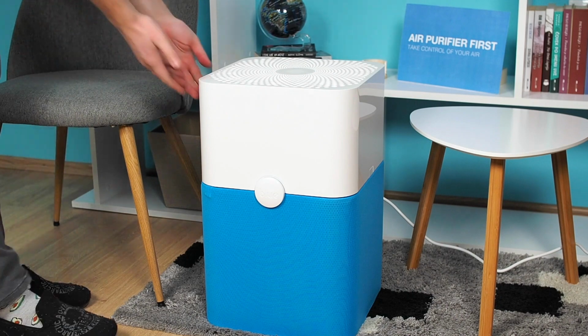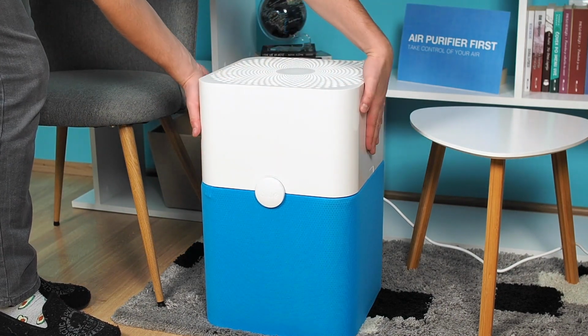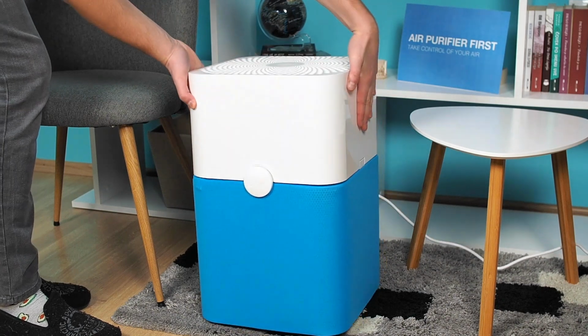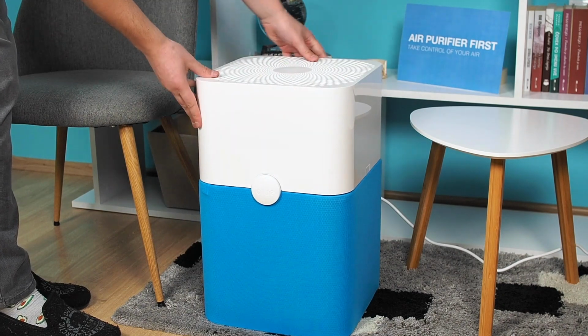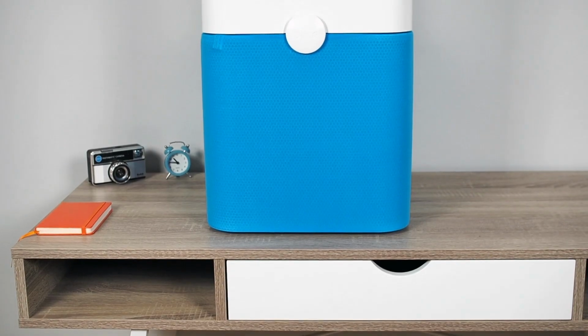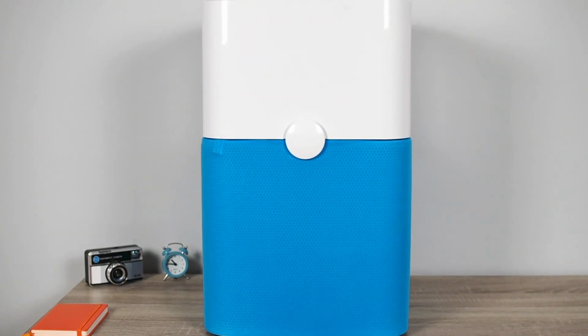It's important to mention the dimensions of the Blueair 211 Plus air purifier, which are enormous, so the lack of a carrying handle is noticeable and perhaps the only disadvantage when it comes to the design. All in all, this unique modern air purifier easily fits into almost any ambiance.